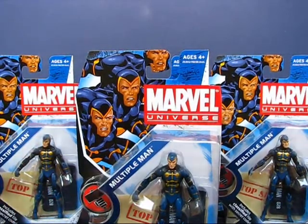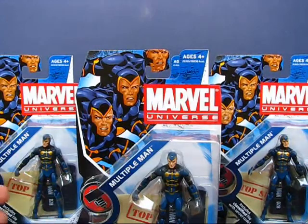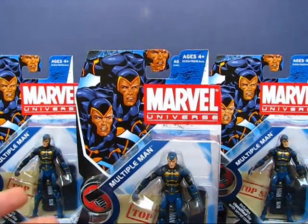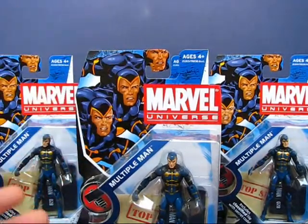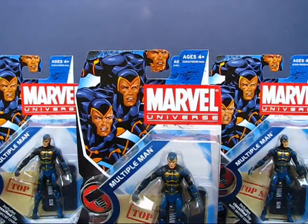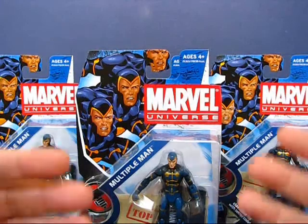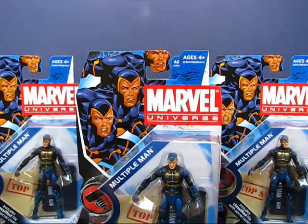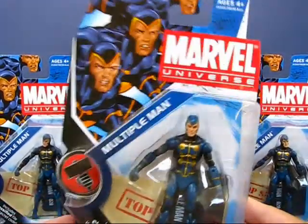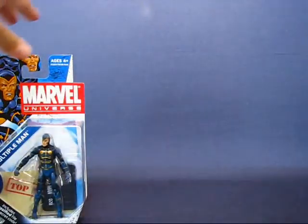It was mind-blowing. I don't know how many of these guys are in a particular pack. Maybe they pack more than one of these guys for the express intention of army building, because yeah, he is Multiple Man. But to see 7 of them at one time was pretty mind-blowing, and I was actually tempted to pick up the entire lot of 7. But I decided to go ahead and leave 3 of them behind. I'm going to keep 3, and this one's going to a friend here. But that was a really, really interesting and pretty funny sighting. And I have a picture of all 7 of them. It'll be at the end of the video.